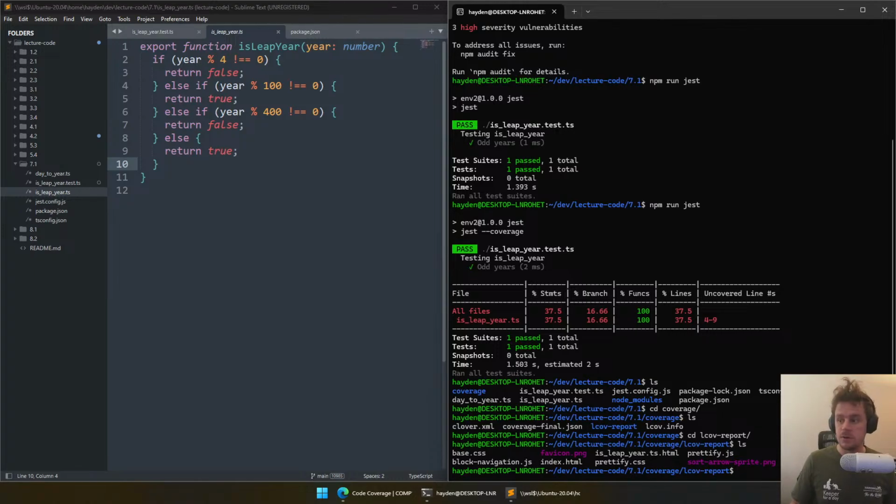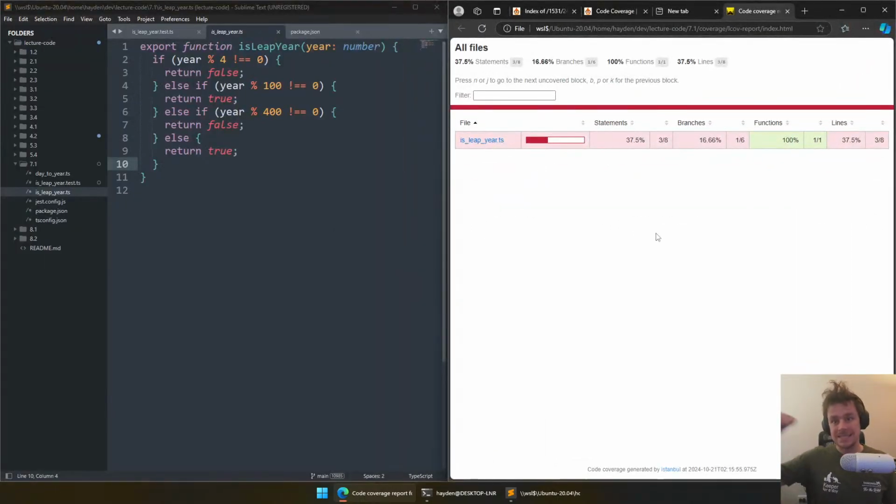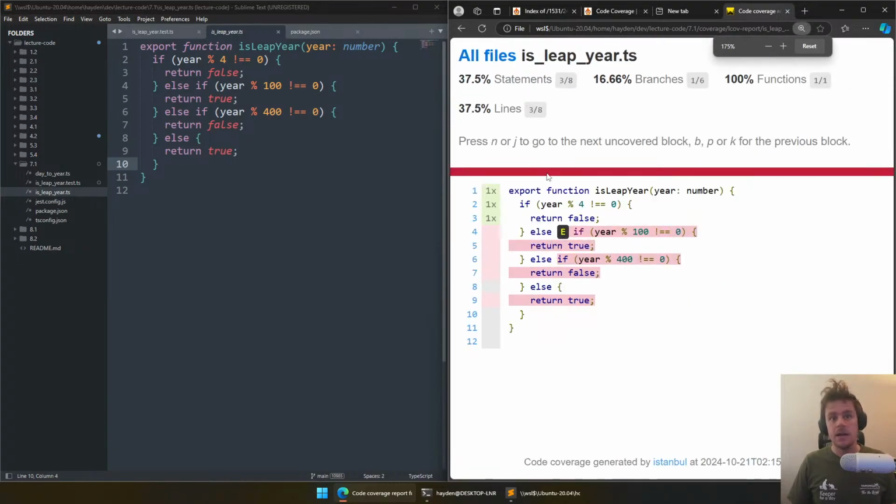Now, what I'm going to do just over in my file explorer on the side here is go into coverage, lcov report, and then I'm simply going to open up that index.html file. I'm just going to drag that straight into the web browser here. This is cool because this is basically making a web page for you that gives you the detail. What you see at a glance here is identical to what was on the terminal. But if I click on that, it actually gives you a really cool visual breakdown of what lines aren't covered.